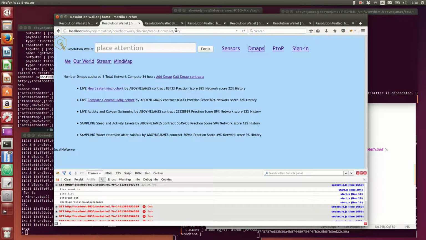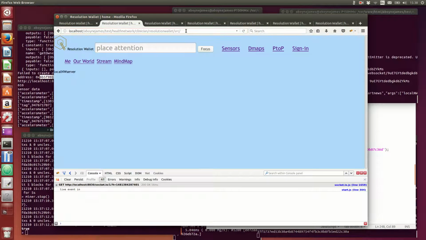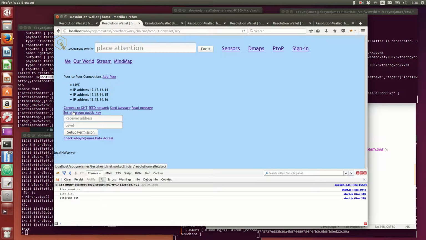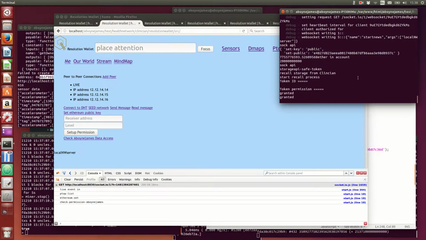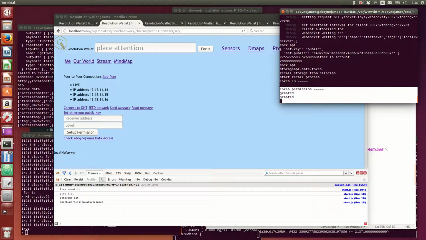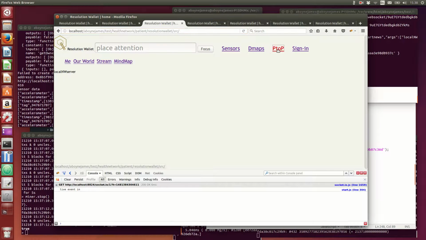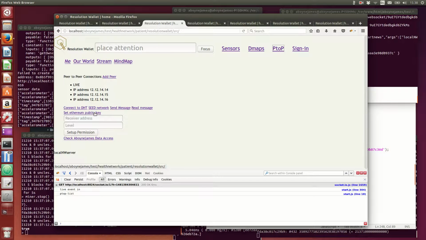So here we have our clinician's account. They have to log into their Ethereum, and then I've just put this link, check my account, and granted. Whereas if we go to the patient's account, we can log them into Ethereum and check.